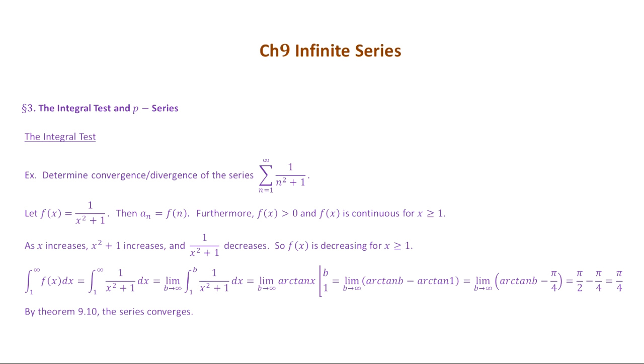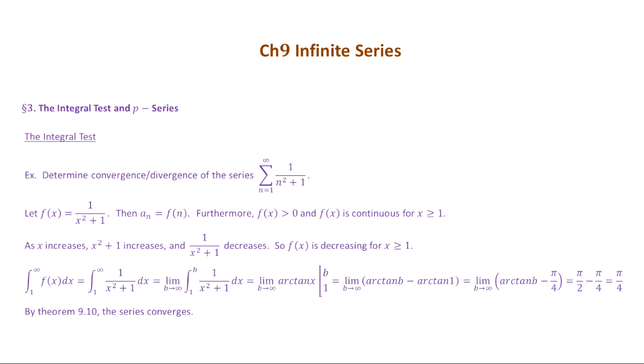Okay, so all the conditions are met, and then you just use the theorem by taking the integral of the function and see whether it converges or not. So when you integrate the function from 1 to infinity, that's always the case. You integrate from 1 to infinity, not from 0 to infinity or from negative infinity to positive infinity. So we integrate this function 1 over x squared plus 1 from 1 to infinity, and that's just arctangent x. You can easily find it from the formula.